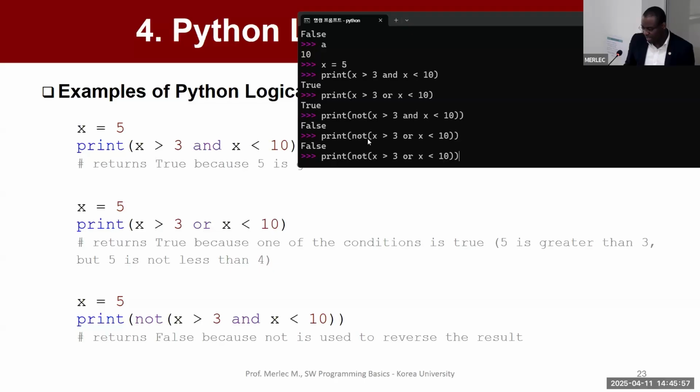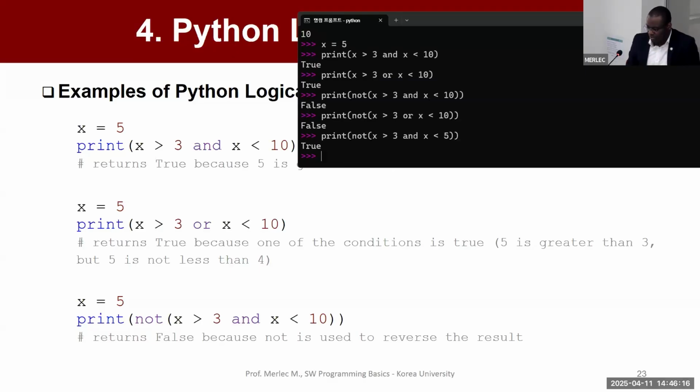So let me try this now. I have and. I will use and. And this time, instead of 10, I put 5. I would like to check whether x is in between 3 and 5. This one will be true, but in this case I have this expression, which is false.